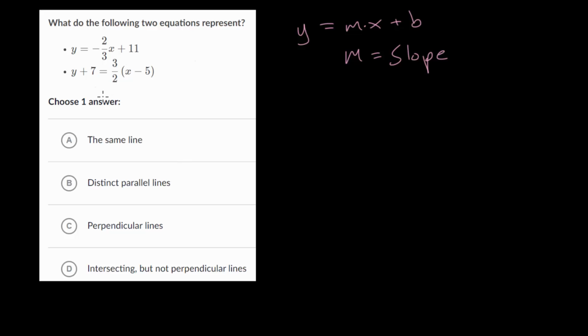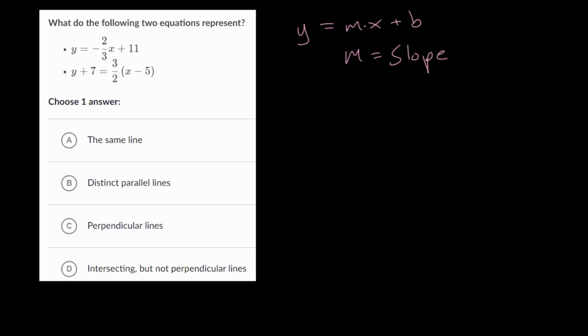If their slopes, when multiplied together, are equal to -1, then they're perpendicular. Or with perpendicular lines, the other way to look at it is that the slopes of two lines that are perpendicular to each other are the negative reciprocals of each other. Where remember, reciprocal, you just flip a fraction.